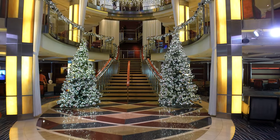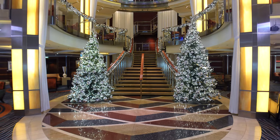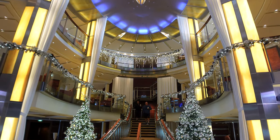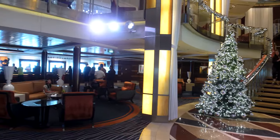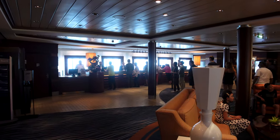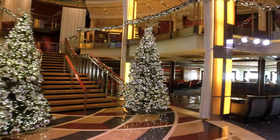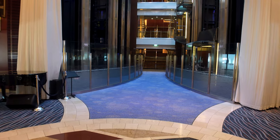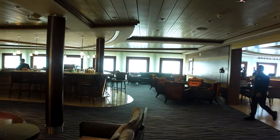Welcome to the Celebrity Solstice. I'm going to start here on Deck 3 and work our way up showing you the common spaces. This has been a Christmas and New Year sailing — we were here for both occasions, so most of the decorations you'll see in the Centrum will start to come down. The Centrum is beautiful and one of my favorite areas to hang out on the ship, though on Deck 3 there's honestly not too terribly much to do. On the left-hand side of Deck 3 you'll see guest relations. There's also a piano here, and during evening times you can have a DJ, dance parties, and different things happening on the dance floor.